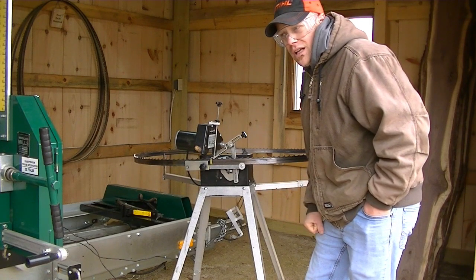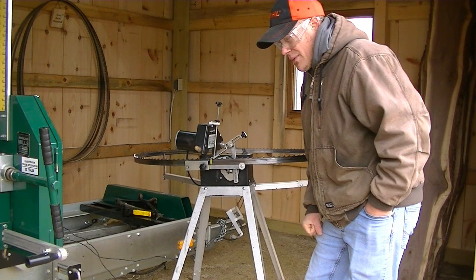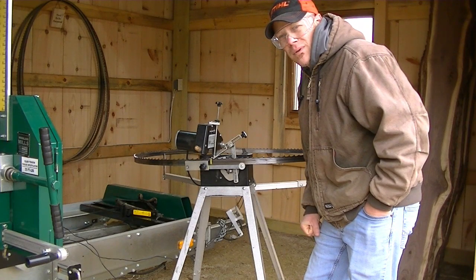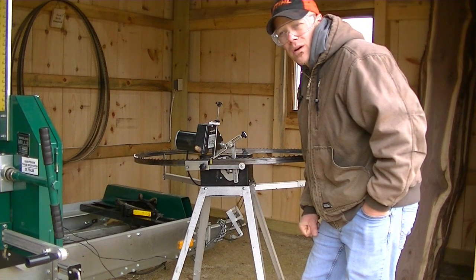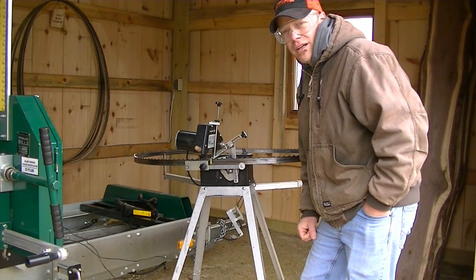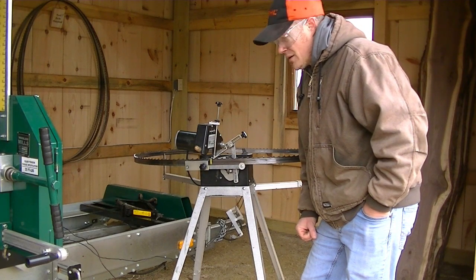My dad and I have got a lot of use out of this. And man, it saved a lot of money on blades. I'm going to say we probably get 8, maybe 10 sharpenings on each blade before we have to throw it away and it's not usable anymore. So the other route of buying a new blade every time, using a new blade, just isn't feasible for me.